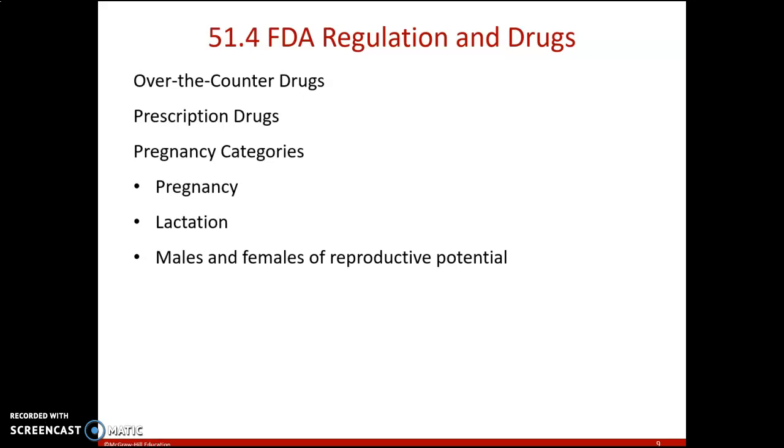Sometimes recalls might be due to a contaminated product, an inspection of a facility that's manufacturing that didn't pass inspection, or an overall recall and removal from the market because a drug is too unsafe for the patients and population to use. The FDA also regulates drug manufacturing in general. It requires that drugs shipped between states have the proper identity, strength, purity, and quality.